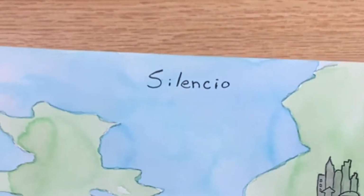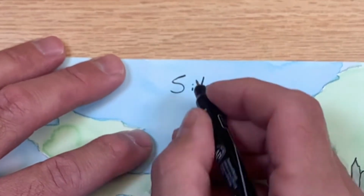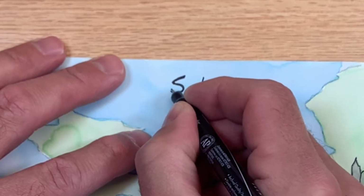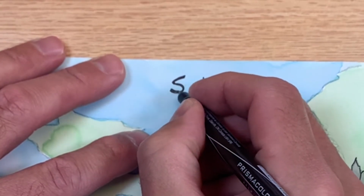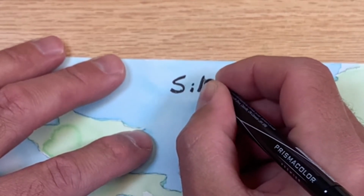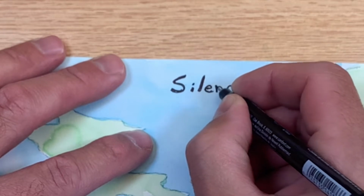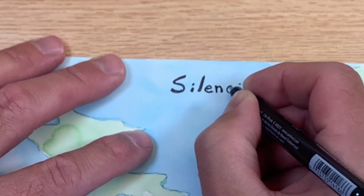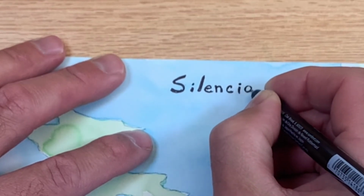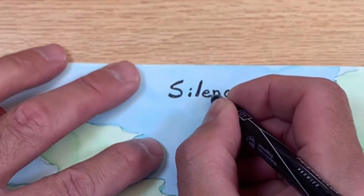So that helps just to have your neatest handwriting possible. It also helps to go over top of it. So I'll take my letters and start to go over them a little bit like this and make each one a little bit thicker. That always helps, makes it a little bit bolder, a little bit more visually appealing.